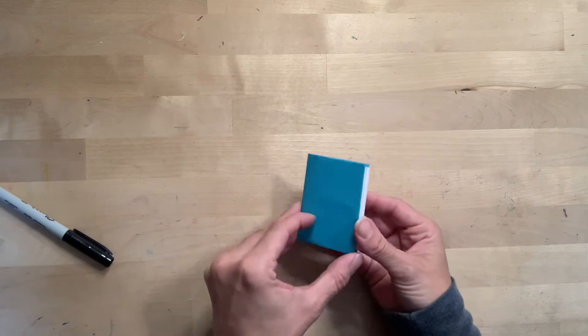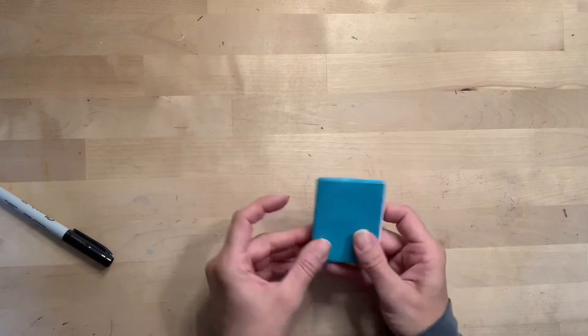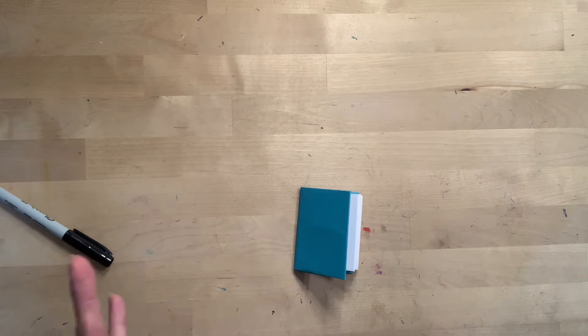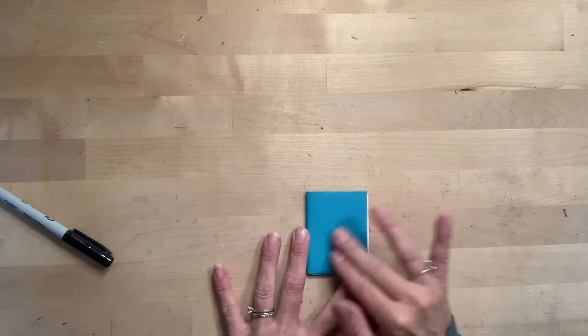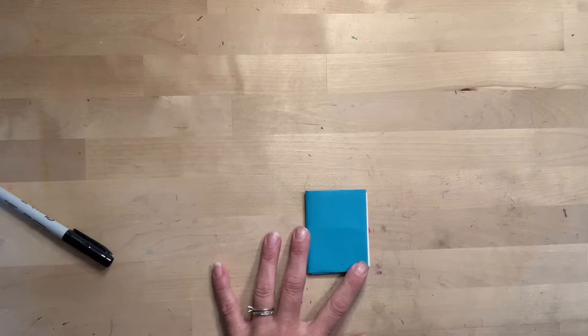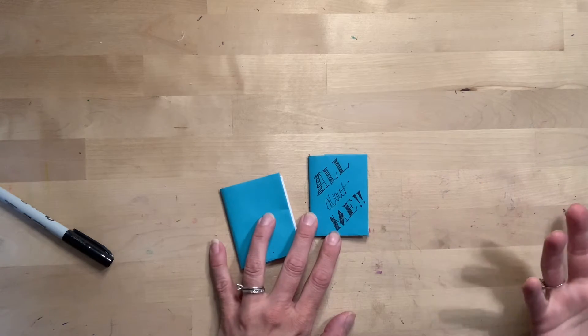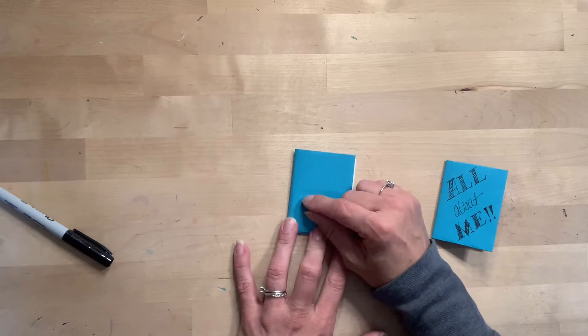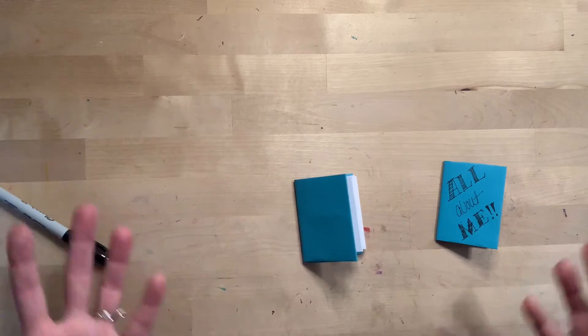So right now your book, depending on what color you picked for the cover, looks something like this. I did mention at the end of the video last week that this book was going to be all about you and all about your likes, all about your interests. So if you don't have anything on the cover already, put something on the cover that tells people it's about you. I did one that just says all about me. Maybe you want to do all about and your name, or just your name, whatever you want to call your book, since it's going to be all about you.